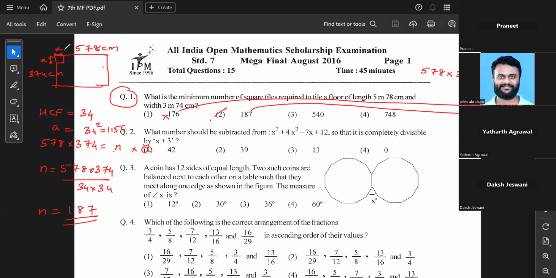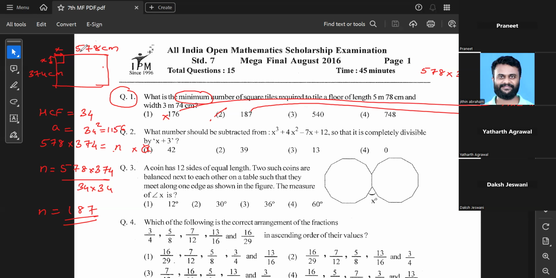Understood? And why highest common factor? Because in the question they want to find the minimum number of squares. So, simple funda, if you put bigger squares, you will need only a minimum number of squares. If you introduce smaller squares, then more squares will be required. So you need to put big squares, and for big squares you need the highest side, that is the highest common factor. I hope it's clear now.